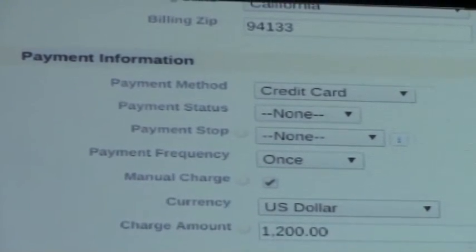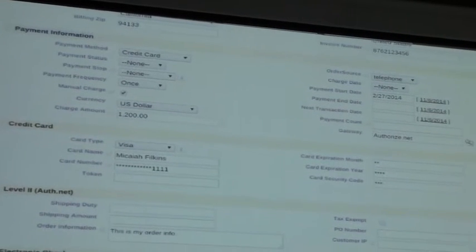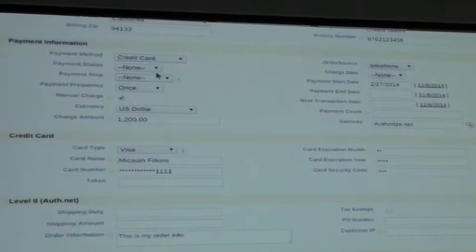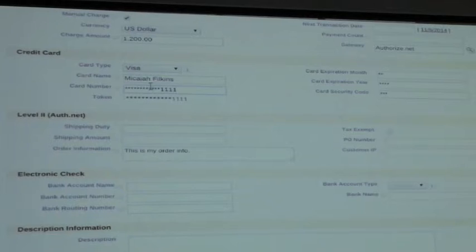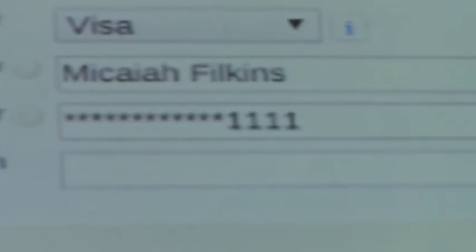There's actually a massive amount of fields on here for what we really need. The truth is, when I'm running a single payment, all I really need to identify is that it is in fact a credit card. The rest of this will populate for me automatically, and the only other part I really need to say is what's the credit card number I want to charge, expiration date, codes, and so forth. So I can actually just cancel out of this. I didn't actually update anything.